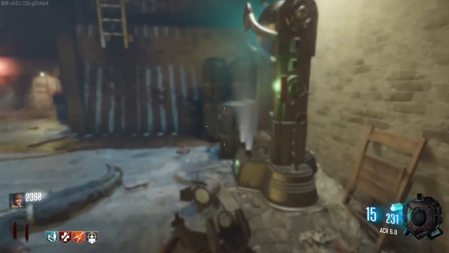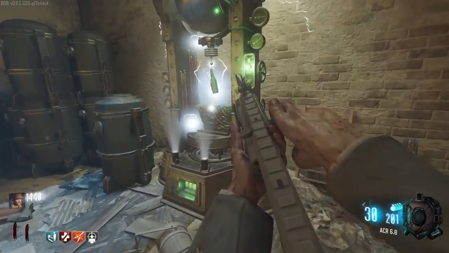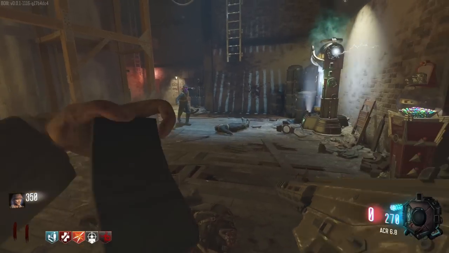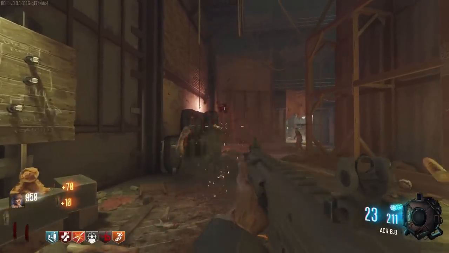Anyway, Deadshot. Oh, my favorite. I love Deadshot. Oh, and another free perk. Let's go. And it gave me nothing again. I can't drink it. There we go. Widow's Wine. I think it's explosive rounds, because it looks like my shots are kind of exploding. What's this? Stamina Up? Oh, hell yeah. I do a little bit of Stamina Up. We want to get Speed Cola, of course.